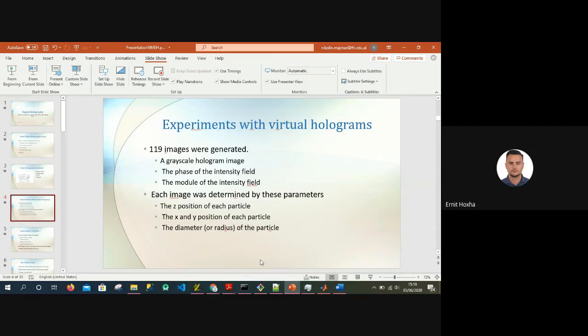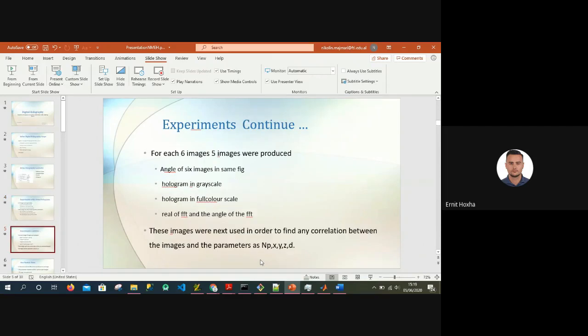Each image was determined by these parameters: the z position of each particle, the x and y position of each particle, and the diameter or radius of the particle. Basically, 5 or 6 images were concatenated in order to compare the results of each of them.